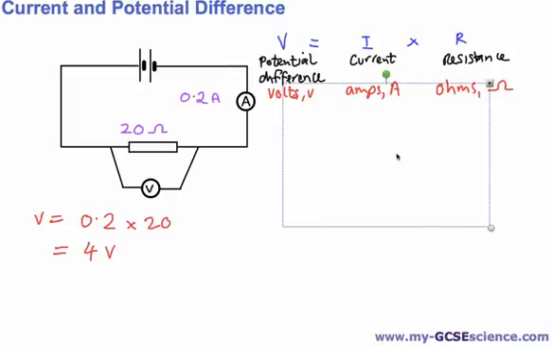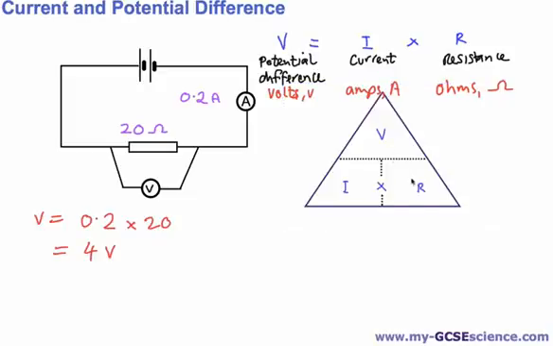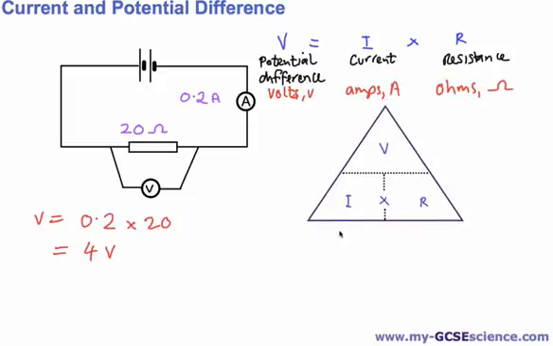The other thing however is that you are also going to be asked to be able to work out any one of these values given the other two, and that means being able to rearrange the formula. Now you might be quite good at maths and quite happily able to do that, but if you want a slightly shorter method, you can use something called the formula triangle, which I'm sure you've seen and come across before. It's just a way of working out one value once you know the other two, and we're going to use this now for a couple of examples.